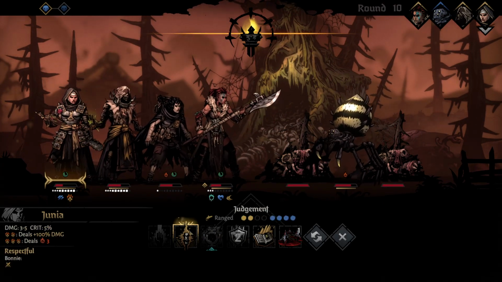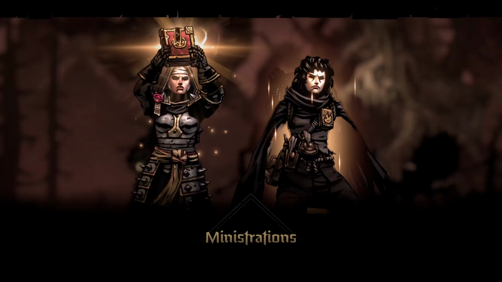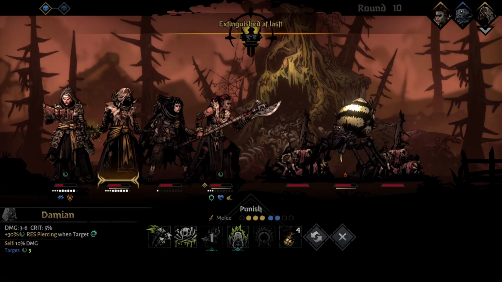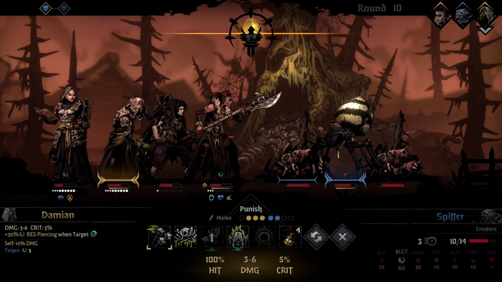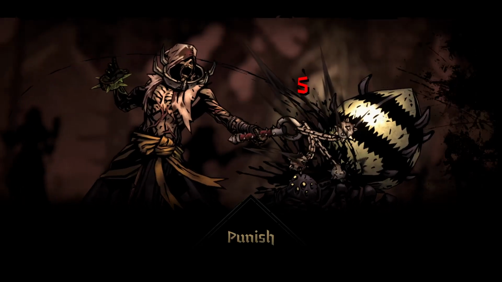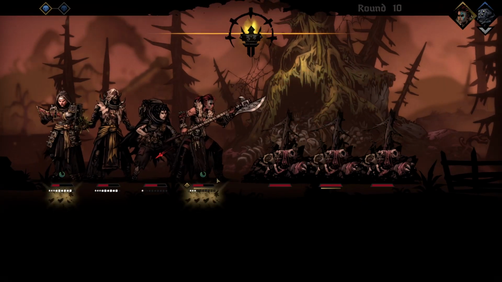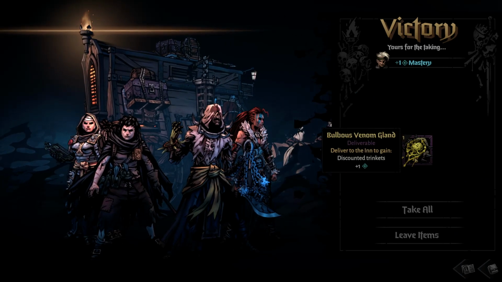Right. Extinguished at last. And that's gonna do it, isn't it? Yeah, there we go. Not happy with that stress level on them too. We're gonna need to use some revelry to get discounted trinkets. Lovely. Right.